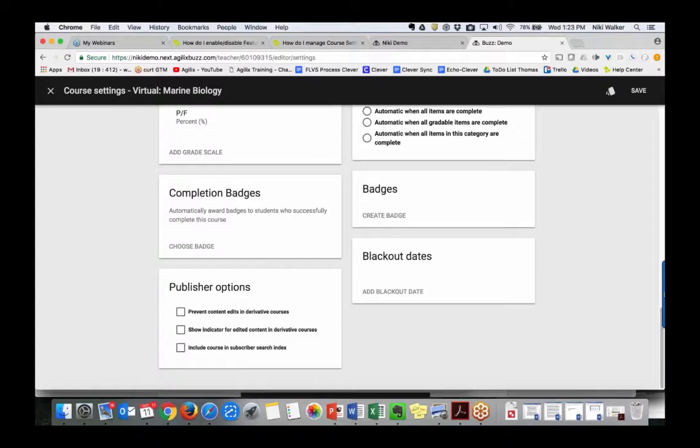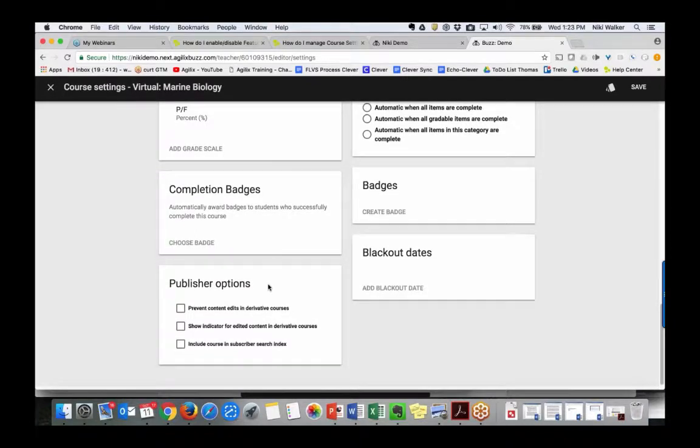The other one is blackout dates. So if you don't use blackout dates, for example, we have clients that use Christmas break, Thanksgiving break, spring break, and they're using a continuous enrollment type of course where students will continually come in. Once they start, they then have an end date and they can take their content throughout the start and the end date, but put in blackout dates. So you can turn that off so you don't even have to see that.